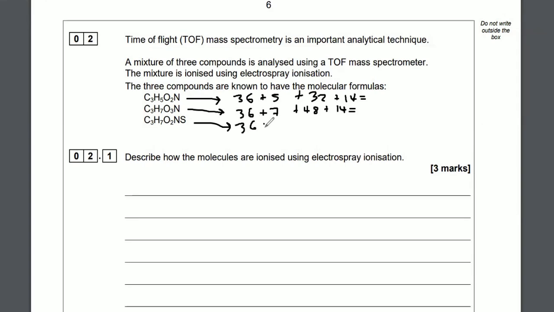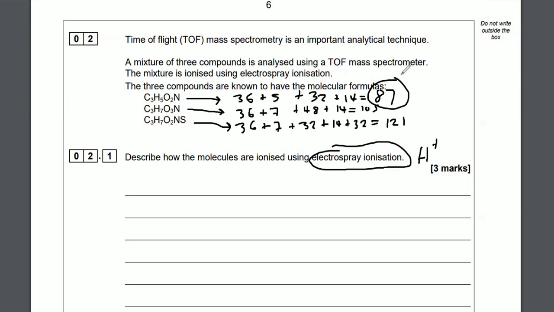And then we've got C3H7O2NS. So again, we've got 36 for the carbon, 7 for the hydrogen, 32 for the 2 oxygens, and we have 14 for the nitrogen and another 32 for the sulfur atom. Now, if we add these mass numbers all up, I might have got this roughly wrong, but roughly, we just want to find which one's the lightest. So as long as it's not close, 87 for the top one, and then something like 107, is it, for the next one? Or 105, and then 121. So the lightest one here is this C3H5O2N that's going to reach the detector first.